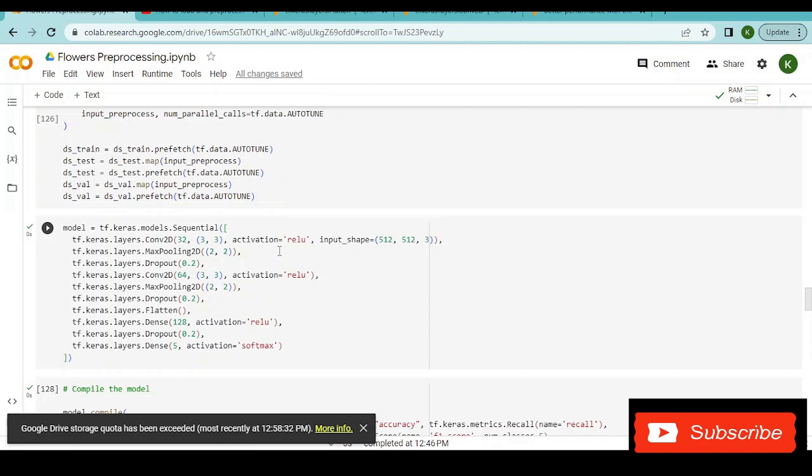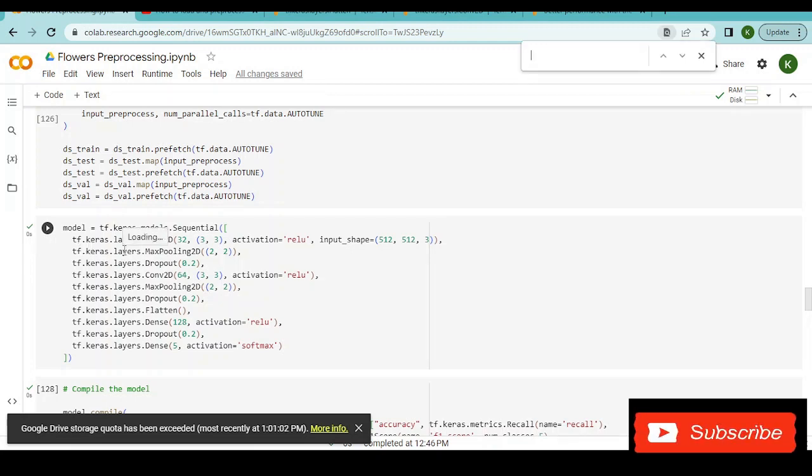Then we create our first layer. The first layer is usually known as the input layer. It's a very critical layer, and there is no neural network that can work without the input layer. And when you are creating the input layer, something very useful for you to remember is that you don't really have to define the number of neurons that the input layer will have, because basically the dataset will automatically define the number of neurons that your input layer will have. But more important, there are elements that you need to define on your input layer, which include the input shape that you want your model to have. So let's go step by step and understand what we have here.